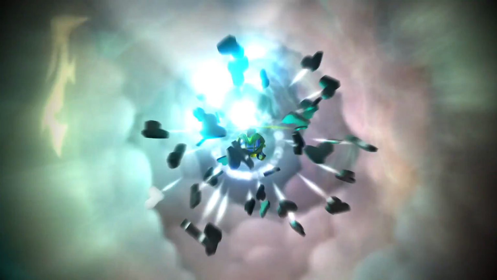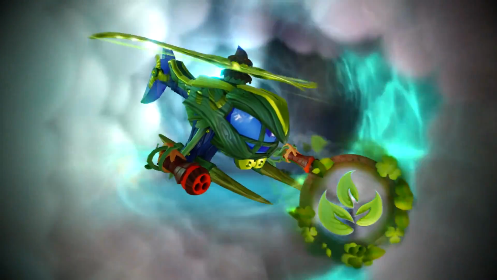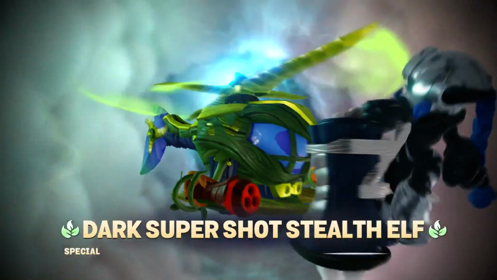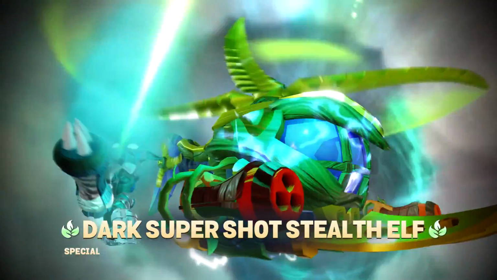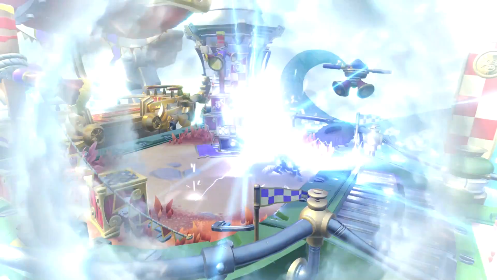We've been looking at Skylanders Superchargers, and I've got Guha Bala, studio head at Vicarious Visions, to tell us more about some of the stuff we're seeing in the multiplayer version of the game. So as Guha gets us set up for our Supercharger challenges, here we've got Super Shot Stealth Elf, of course the dark variant, and Stealth Stinger, the match vehicle.